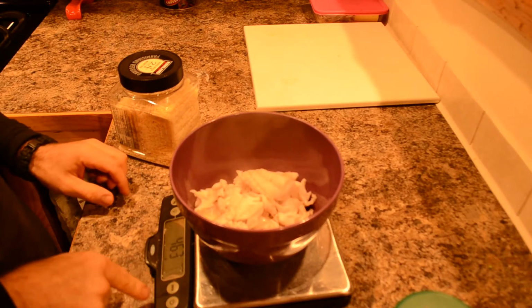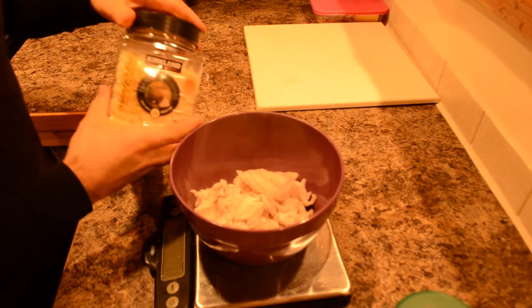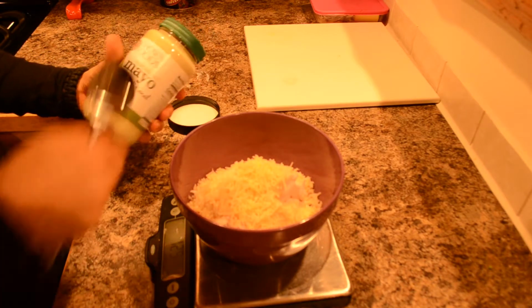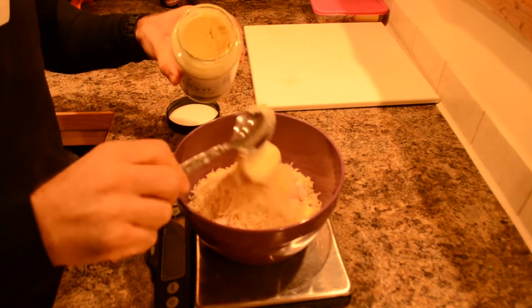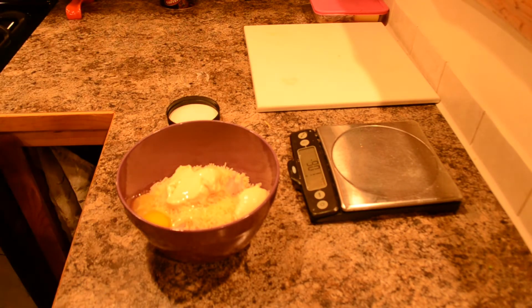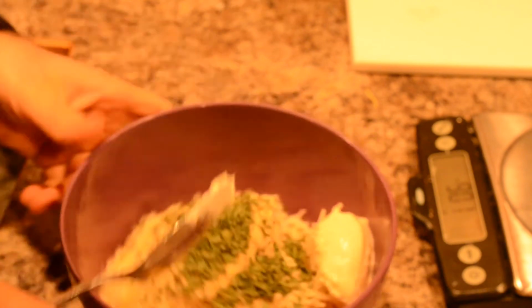450 grams of fish, so I'm going to use 4.5 servings of Parmesan, and I'm going to use 4.5 servings of mayo, and an egg. I'm going to season this with salt, garlic, and parsley. And now I'm going to mix it up.